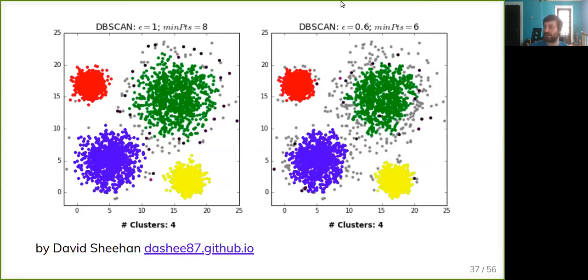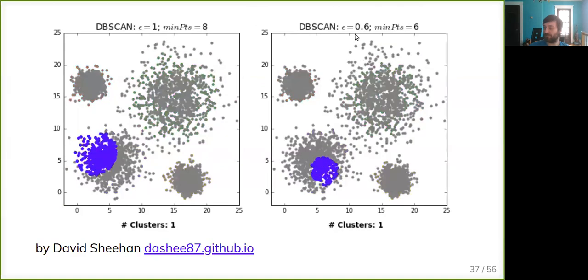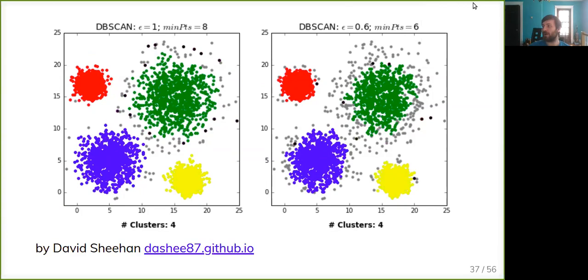Here on the right hand side, min points is six and the epsilon neighborhood is a little bit smaller. So this is the smaller epsilon neighborhood, which means that there are more clusters, so clusters are less commonly merged together. And the smaller min points means that it allows smaller clusters instead of labeling them noise. And so these two together mean that we will get a couple of small clusters here and here and here and here and so on.